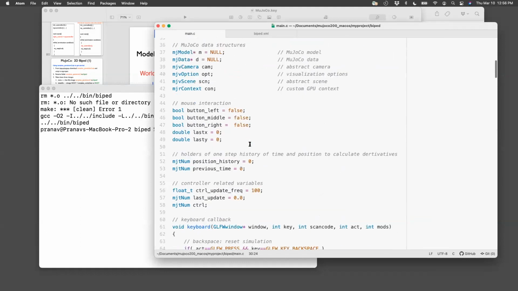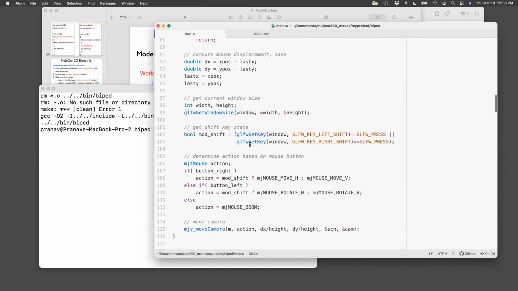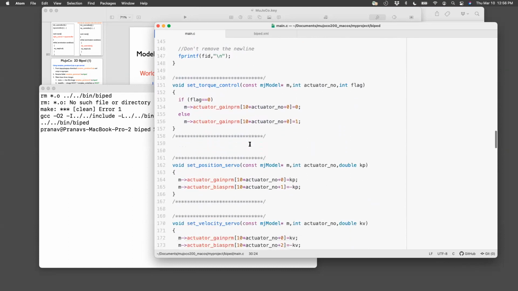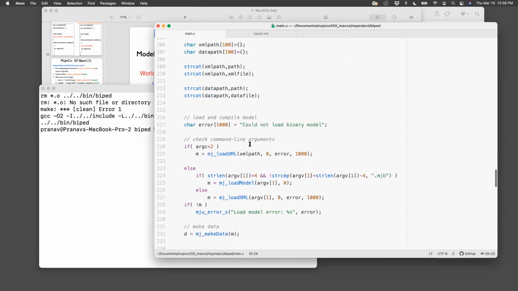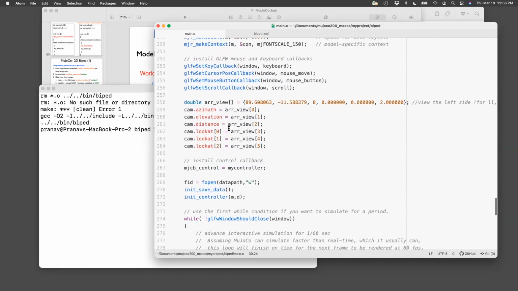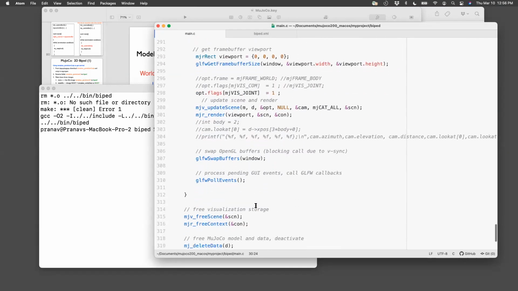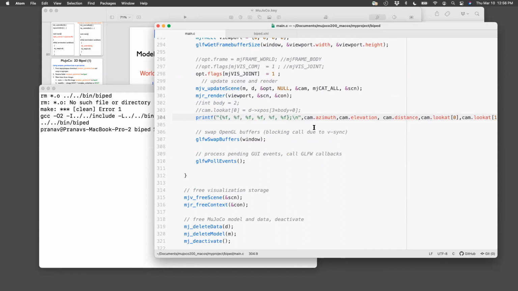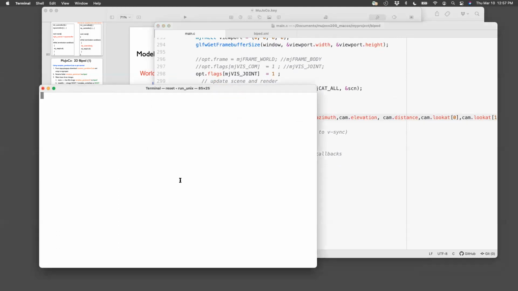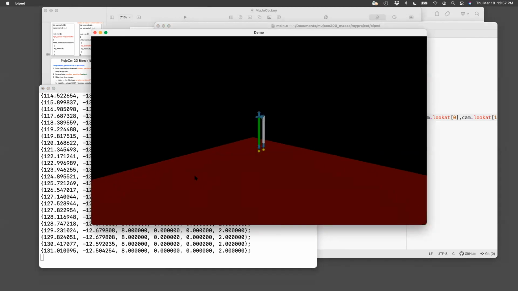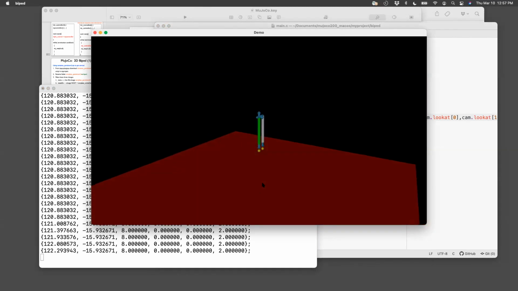So you need to navigate down here, to the place where I've defined cam, a bunch of variables. So cam here. What you want to do here is, it's right here, it's in printf. So uncomment this line of the code, 304, run it, change the orientation to whatever you want. So let's say this is better, I think it's good. And then it will actually print out this configuration, this viewpoint.